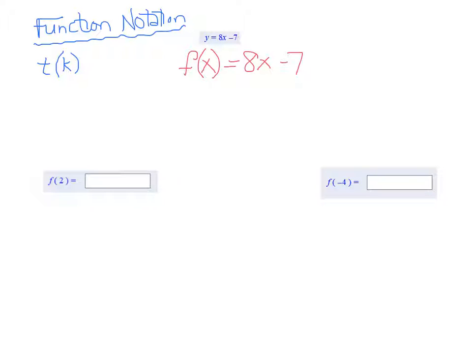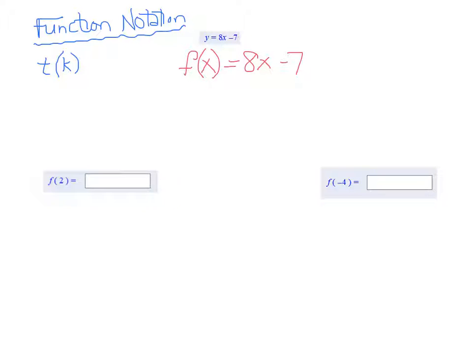Okay, so most of what you're going to be doing, you're not going to have this. We're going to be using f of x. Sometimes they use g of x, h of x. Those are relatively common, but I'm just going to stick with f of x. And the rest of the equation stays the same. You just have to recognize that these two mean the same thing as the y. You just have to know that f of x is the same thing as a y. And that might be something you take notes on.